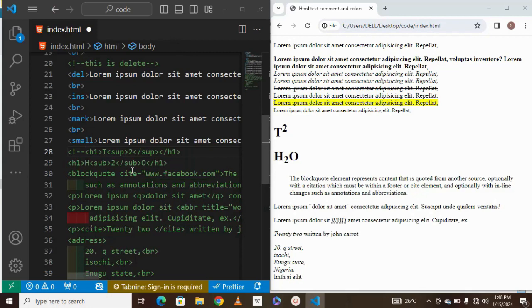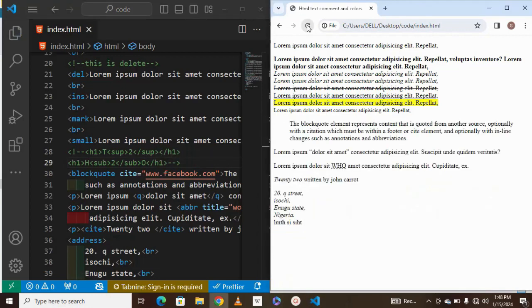So you see that whenever you comment something from the start, it will comment to the end. You have to close it, otherwise it's going to comment down to the end. So I'm going to close it where I want to close it here. I'm going to say double hyphen and then my greater than sign. Always remember that the exclamation mark is always at the starting, we can't find it at the end. So when I refresh, it's gone.